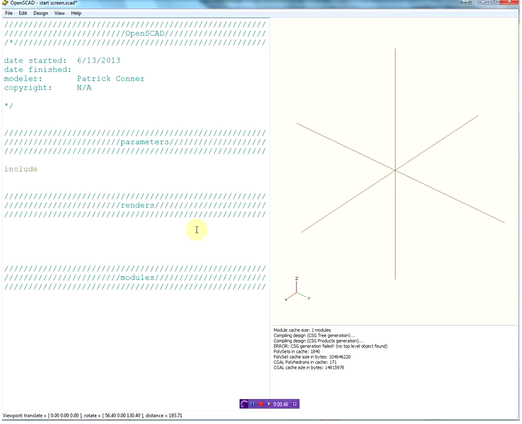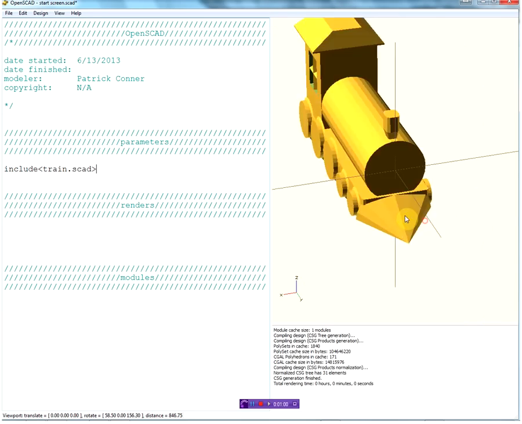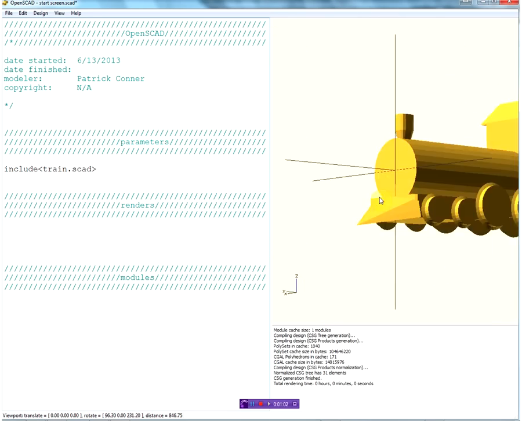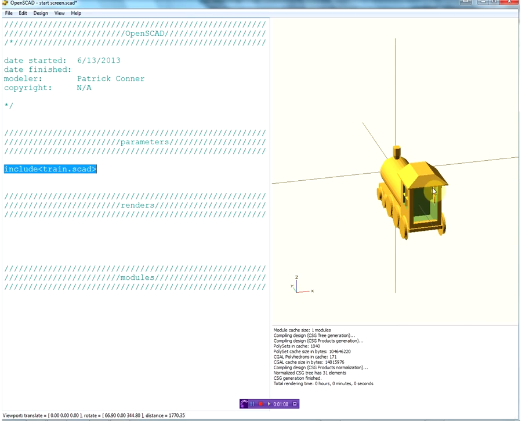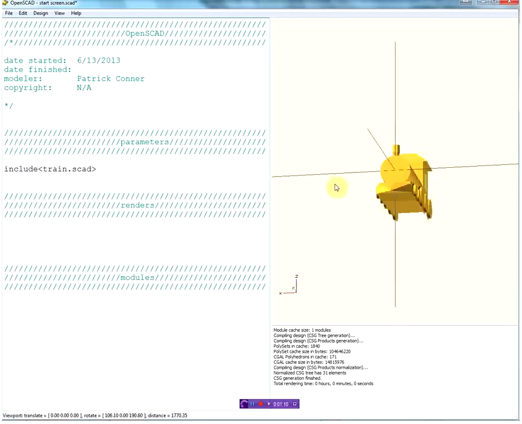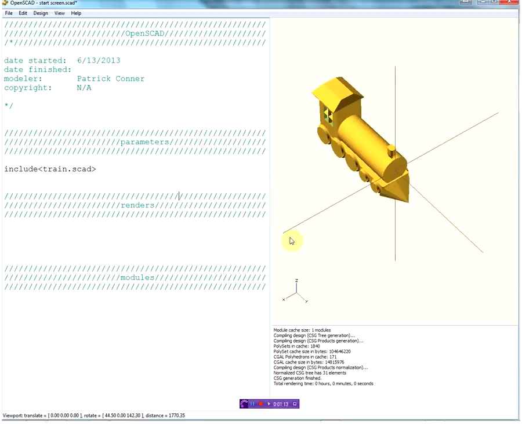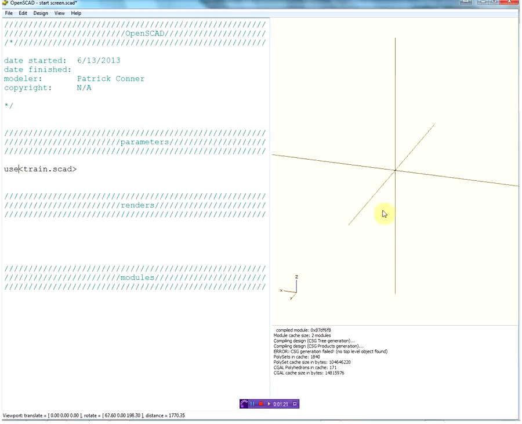include is pretty interesting. So you type in include, a bracket, then let's say we want stuff from train, so train.scad. And then you press F5, and suddenly, train.scad is here, as if we were to write it. Because the include, for all intents and purposes, makes it to where everything that's in the train.scad file is in this file. But if we switch it over to use, then we only have the modules and nothing getting rendered. You see why this is now blank.